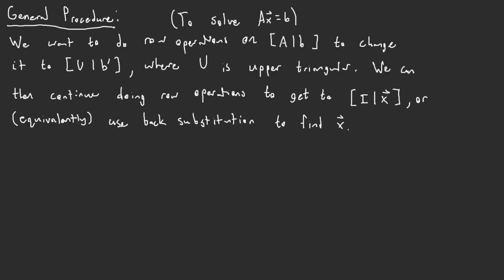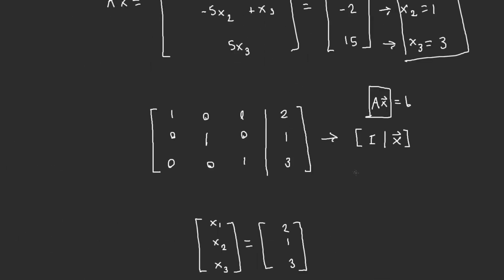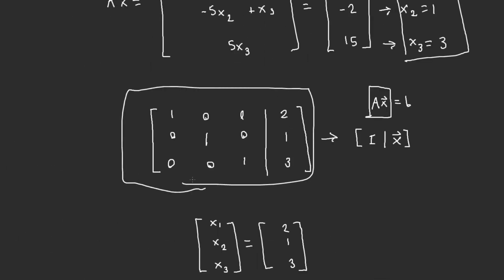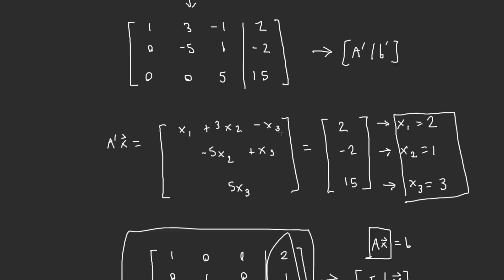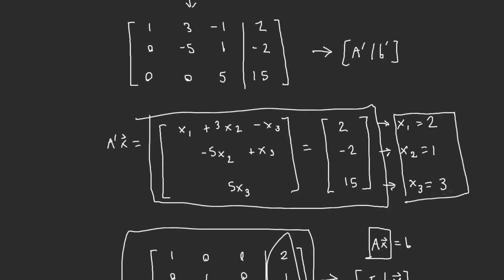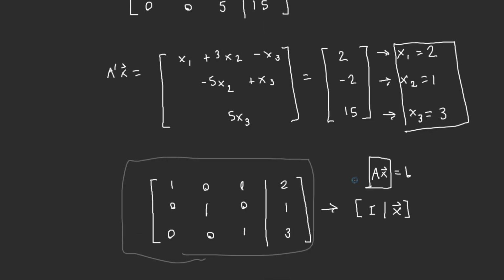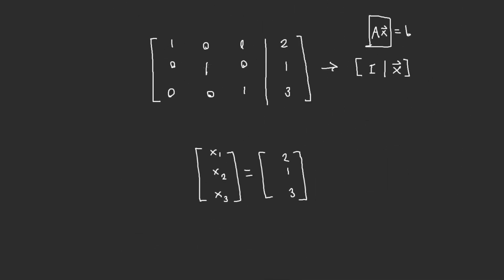And as long as we're keeping track of the same things on the right-hand side, then we'll get the corresponding vector that we're looking for. We will have the solution to the system. Or equivalently, we could just use back substitution to find x. That's the difference between continuing to stay with the matrix to get to this form here, and then this tells us the solution, versus writing out the system and then using back substitution to figure out what x3 is, then x2, then x1. They are the same thing, but in general, I think that staying with the matrix has less writing.